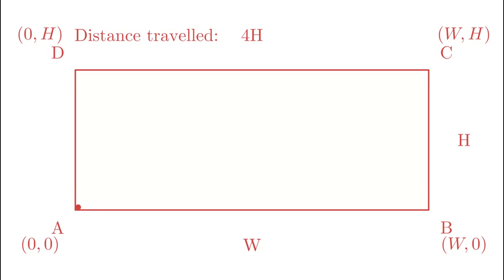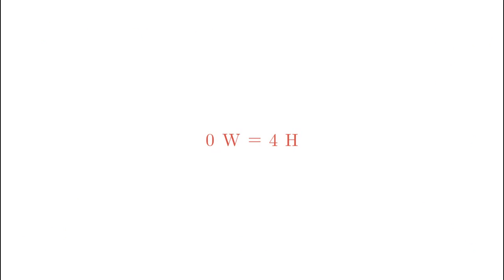Now we can look at both the directions together. Reaching a corner means both the previous cases simultaneously happening. Now since the components of velocity in both the directions are the same, distance travelled in both the directions at any instant is also the same. So reaching a corner means some multiple of capital W, which is the distance travelled horizontally, must equal some multiple of capital H, which is the distance travelled vertically.